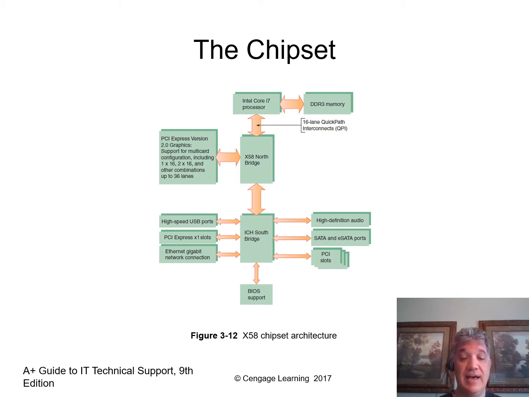And here is another slide, X58 chipset architecture. Again, we have the Northbridge and the Southbridge listed here, and Intel and AMD both build motherboards and CPUs, and both use this sort of frame of reference technology. I know in this slide that they have the Intel Core i7 listed at the very top, but again, AMD builds out their hardware in much the same way.